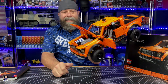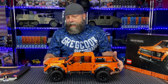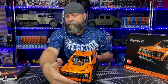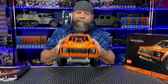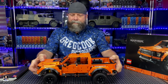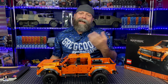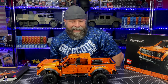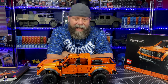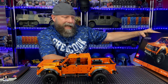There you go — the Technic Ford Raptor. If I had to give it one ding, I wish the tires had been just a little wider — not much, just a little bit. But I'm happy with it. It's over a 4-hour build, and there's lots of pieces — 1,379 to be exact.